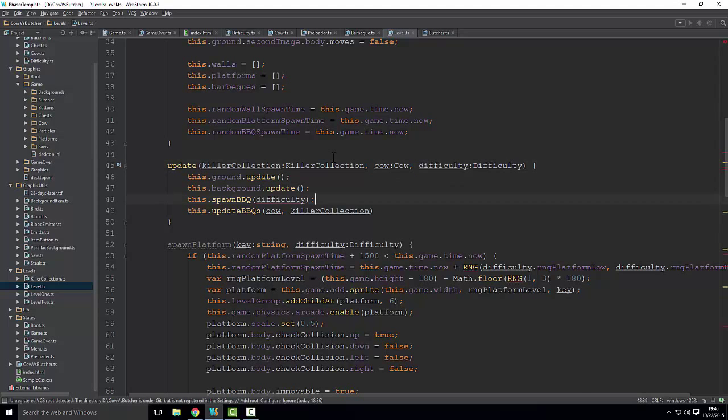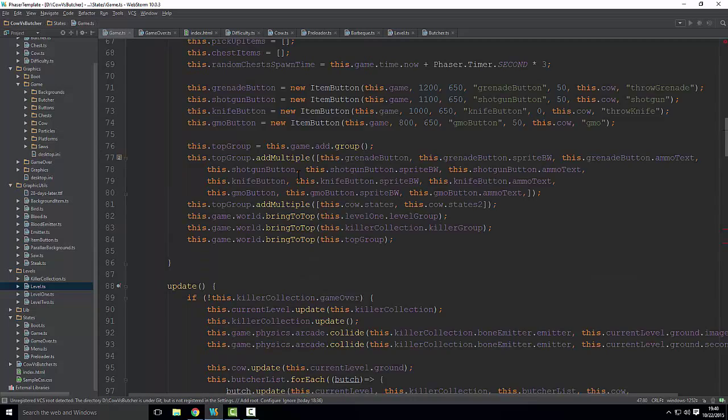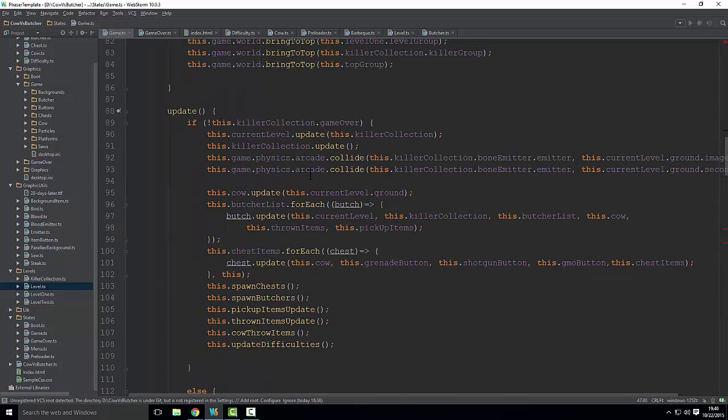Okay, everything is fine. Alright, then I need to go back to the game where I'm actually calling the update of the levels. So it's going to be in here somewhere, current level, and I have to give the cow, this.cow and this.killerCollection.